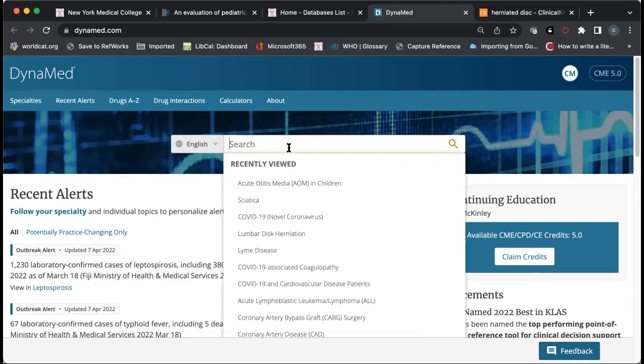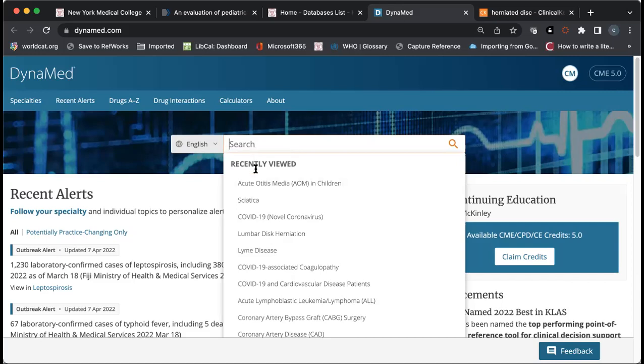What I like about Dynamed is it gives you access to information and grades the level of recommendation based on the quality of the evidence that is giving you that information. And again, very easy to use, very easy to navigate.